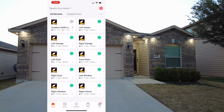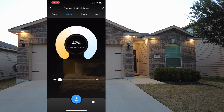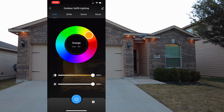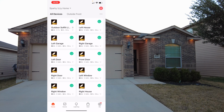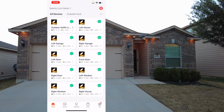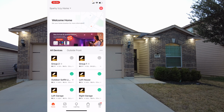Okay, so with that group done, I'm gonna test it. So let's change the color temperature. We're gonna raise it up. And that one group controls all the lighting, and bring it back down. Let's change the colors, red, orange, and it seems to be working. Go ahead and turn it off, turn it back on. That group works.